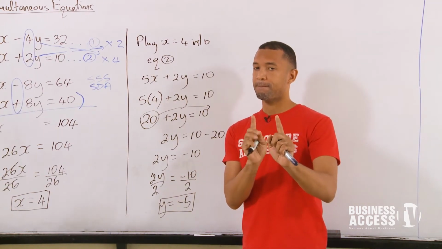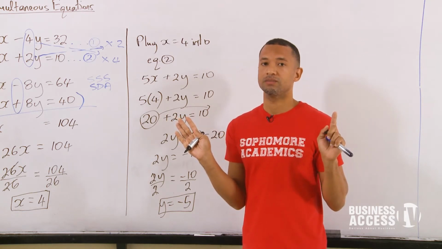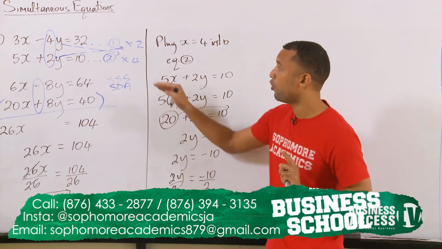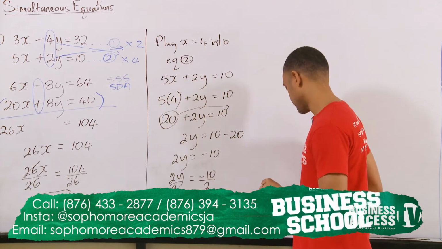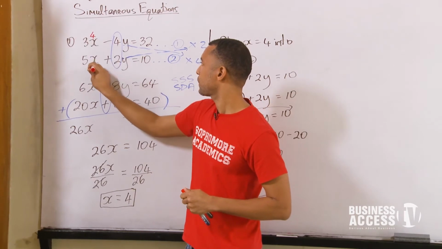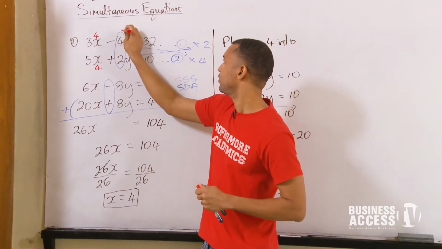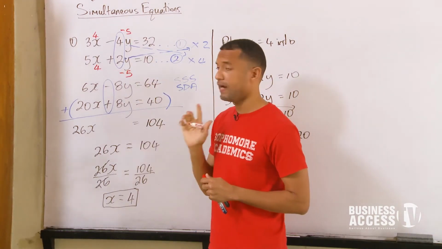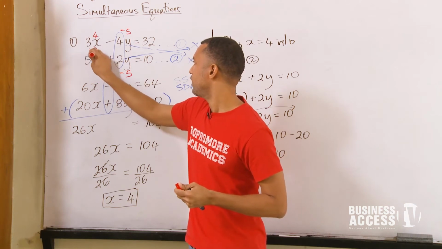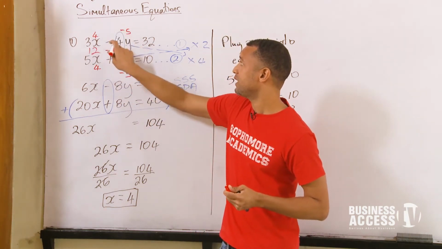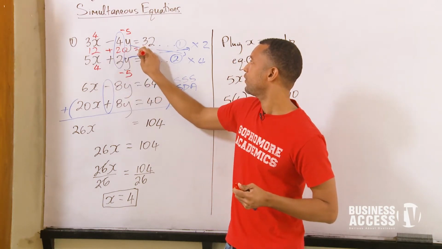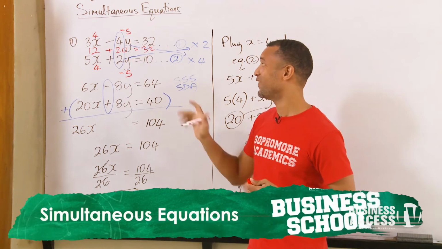Now, we can check to see if our answers are correct. Let's do that. So x must be 4 and y must be -5 for both of these equations to be correct. So follow me back over that side. x is 4 and the y value is -5. All right, so slowly now. 3 times 4 is 12. So can I just write 12 minus, all right, so this is -4 times -5. Negative times negative is actually going to be +20. What is 12 plus 20 equal to? 32. That's beautiful. All right, so we got that.